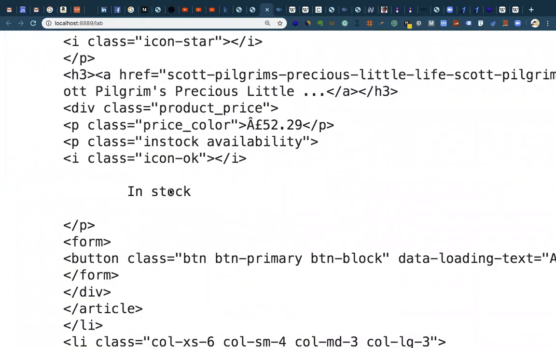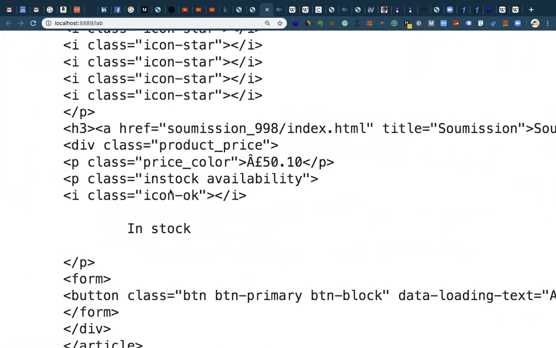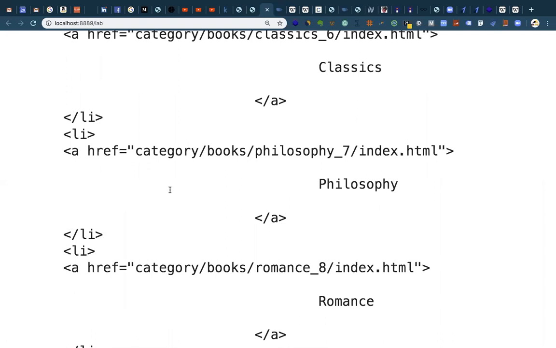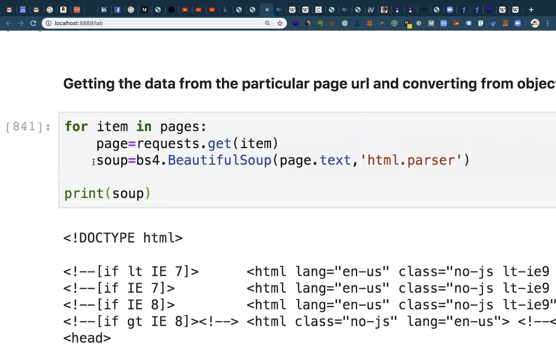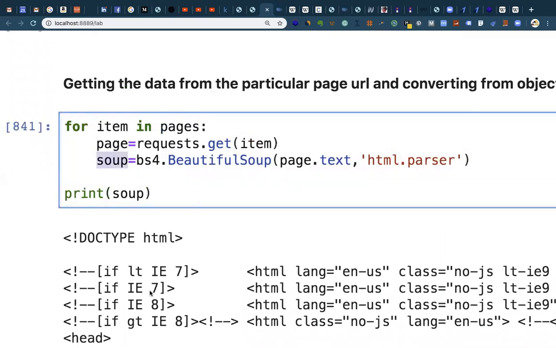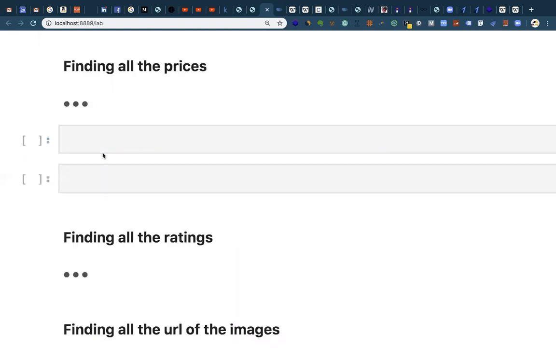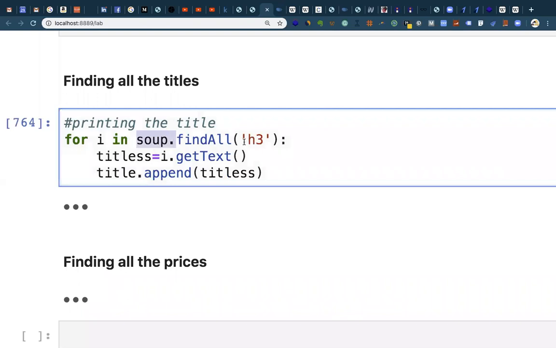see why I always comment it, because it's a bunch of things that you always have to go through a lot. So let me go up. Yeah, if you see this part, we stored everything in soup, we printed soup and we got this stuff. Let me comment this part. Yeah, cool. So that is what this part is actually doing: in soup, find all the H3 tags, all right?